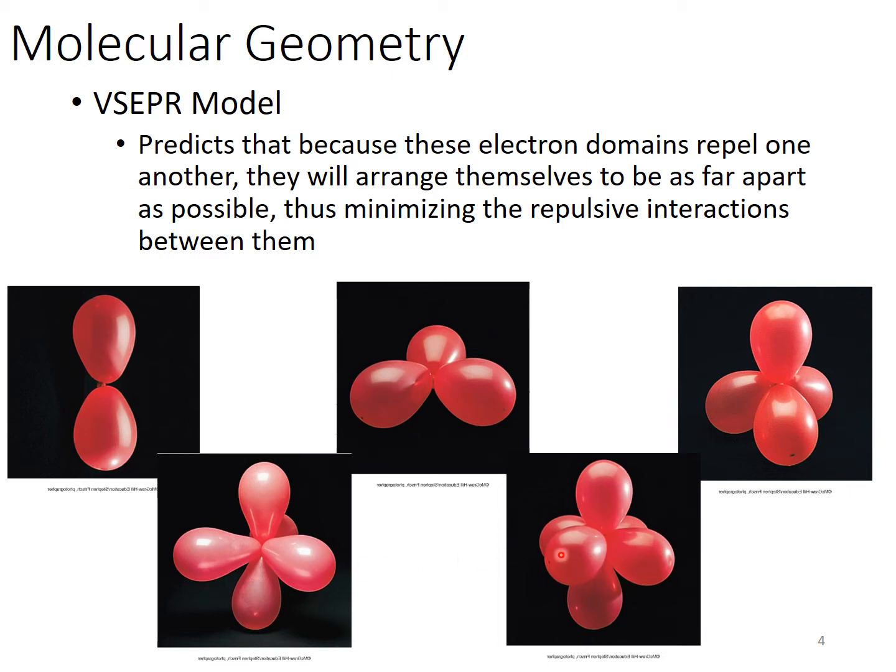Then lastly, you have octahedral, which is 6. I know octa means 8, but an octahedron has 8 sides and 6 vertices. These are representing the 6 vertices. So that's how this gets its name, but this is octahedral geometry. And you can see that these are all mutually 90 degrees from each other. So this is what we mean by the valence shell electron pair repulsion model, where we can use the idea that these electrons are trying to get as far away from each other as possible to help predict the geometries that we would expect.